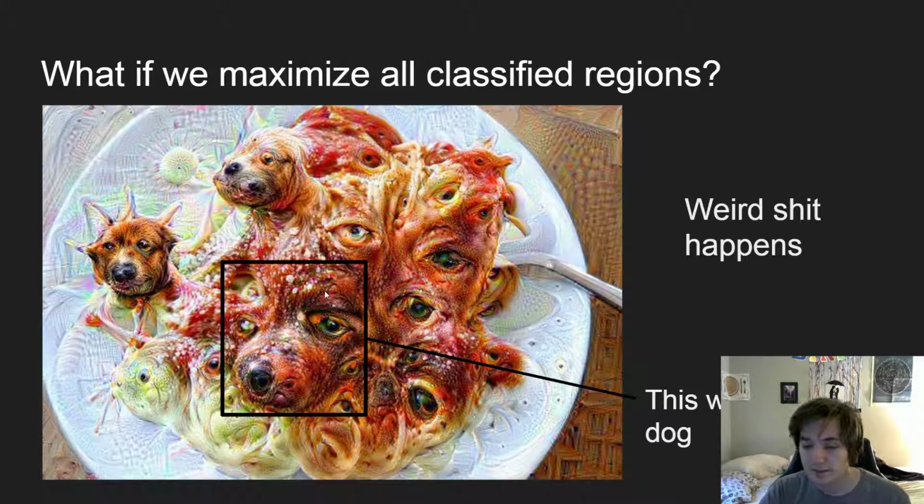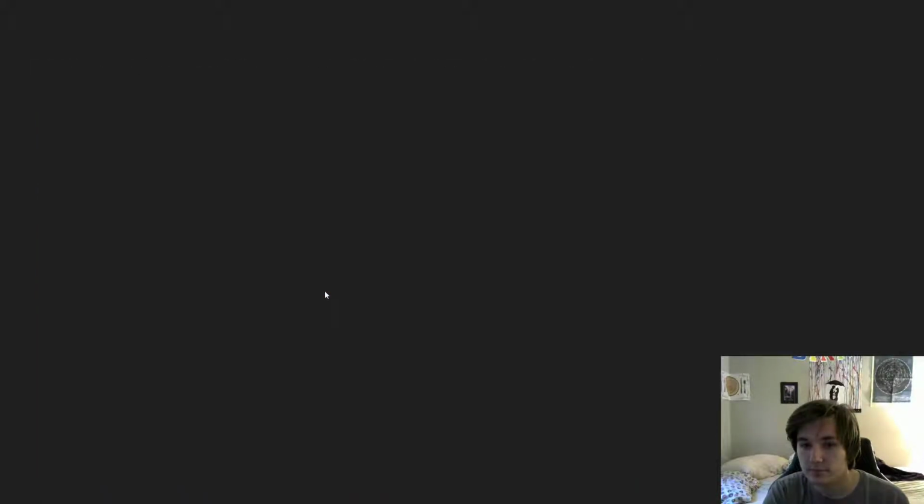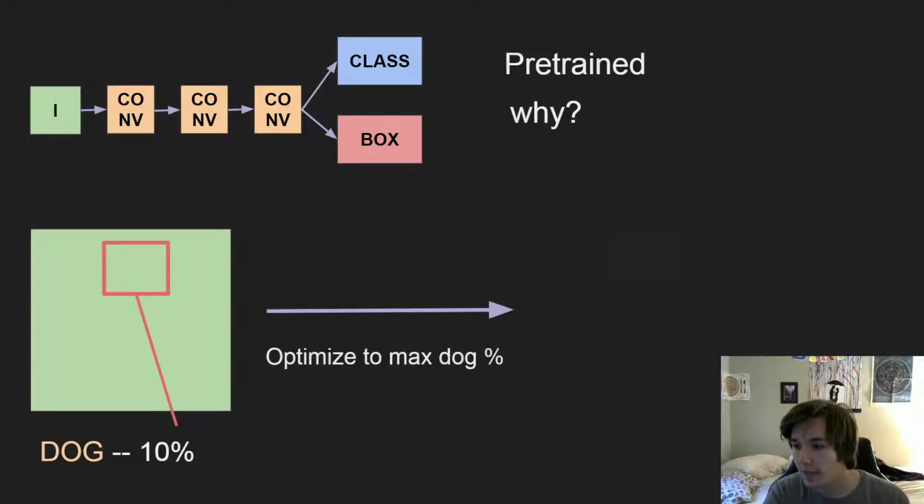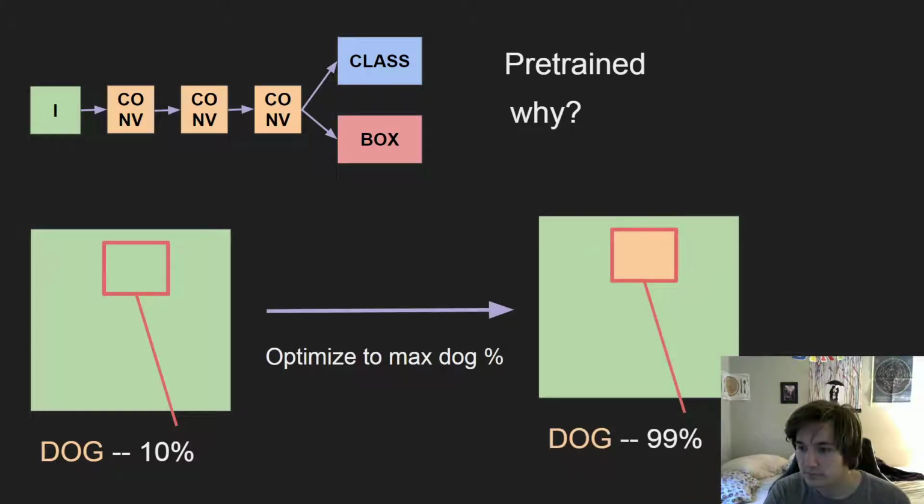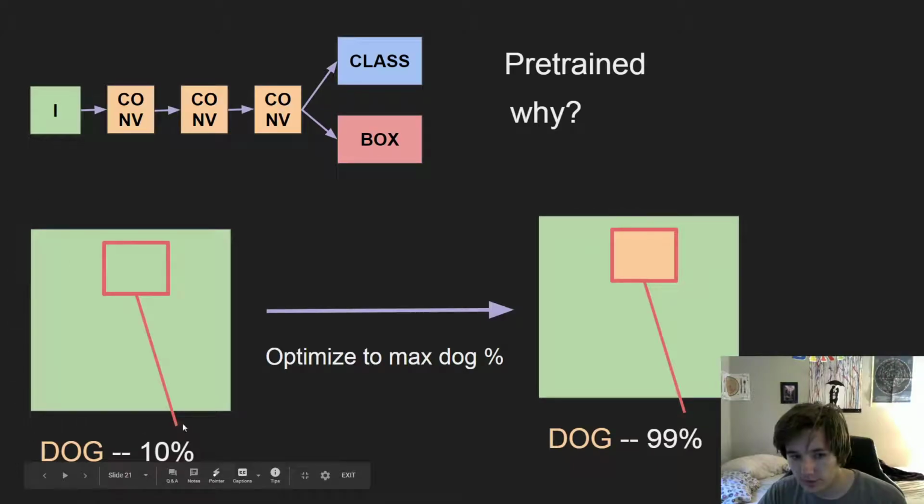Wait, what do you mean by disjoint? Non-overlapping. Okay. So the new 99% dog couldn't have a dog within it. Well, it can. When we're doing this at the beginning, we can do it for all of the, I forget what we call them, crops that are important and have high classification. We can find those on the image, and then do it again, ignoring the very big patches, and then we can get multiple inside of each other.